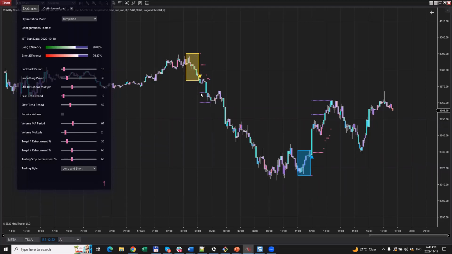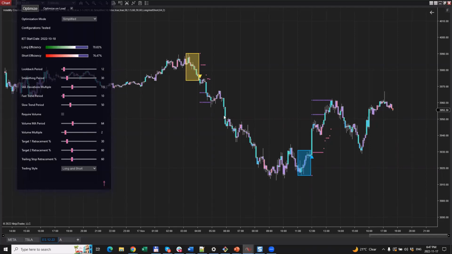And profit target 1, you can see it here, is at 30% of the size of the box. And profit target 2 is at 60%. And the trailing stop initially is also set at 60%. So in the very beginning, it's at the top of the box. But as soon as price moves actually in our favor, we are trailing the stop at 60% of the box size. And this will continue as price moves in our favor.